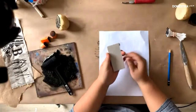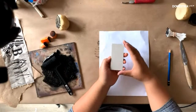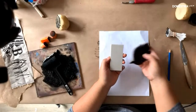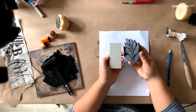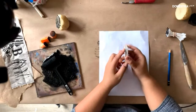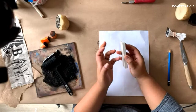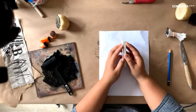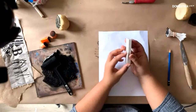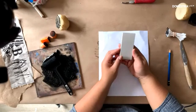So the soft linoleum is ideal for block printing because it's something you could reuse. And so I'm going to do sort of a leaf pattern that's similar to this. So what you want to do, they're quite thick. They're not like the lino that's really hard that you put on your floors. They're kind of like a fat eraser. I don't know the technical name, but I usually call it a soft linoleum.